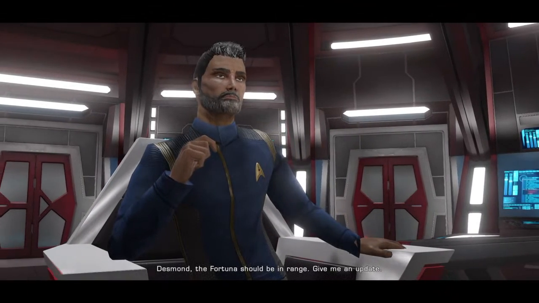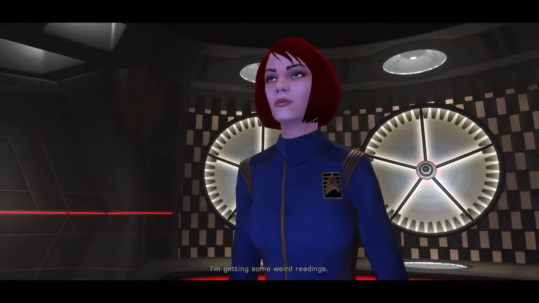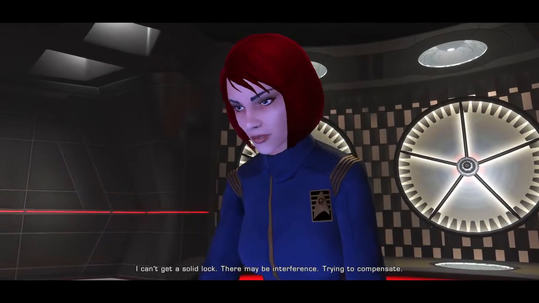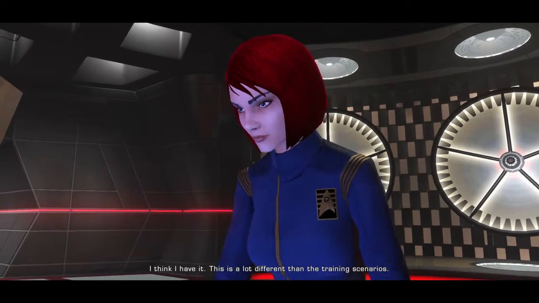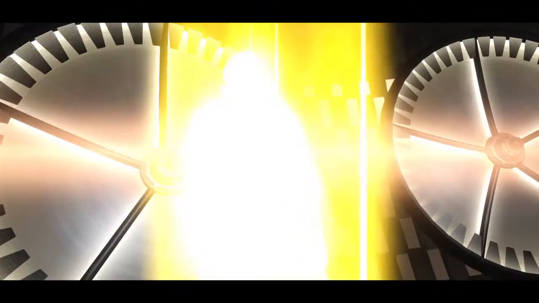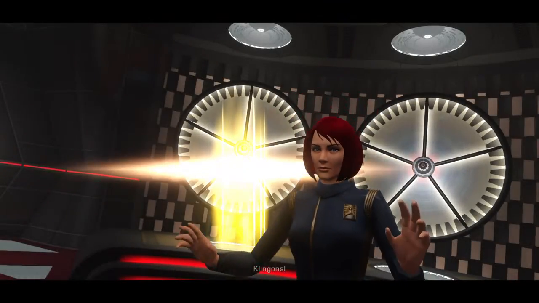Desmond, the Fortuna should be in range. Give me an update. I'm getting some weird readings. I can't get a solid lock. There may be interference. Trying to compensate. I think I have it. This is a lot different than the training scenario. Beaming them over now. Klingons!